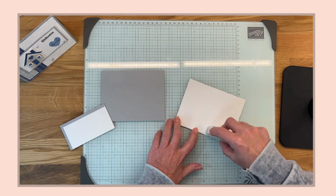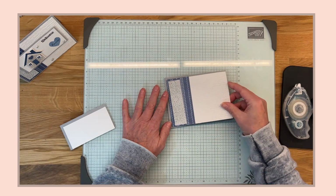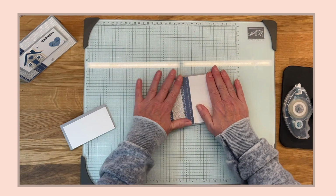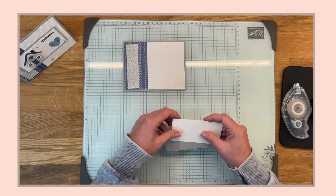And you'll notice I didn't use any ribbon for this card. I love to use ribbon and bows, but I just couldn't find anything that I really liked with it, so I thought, no, I'm not going to do it.